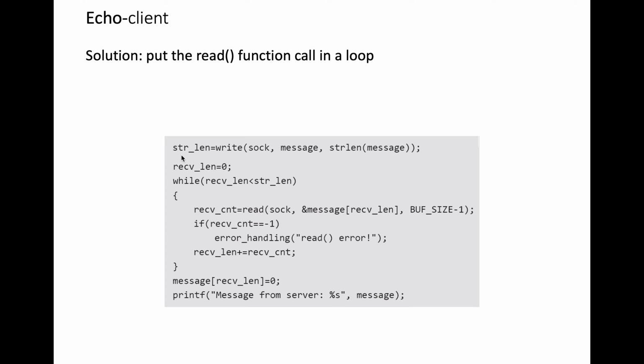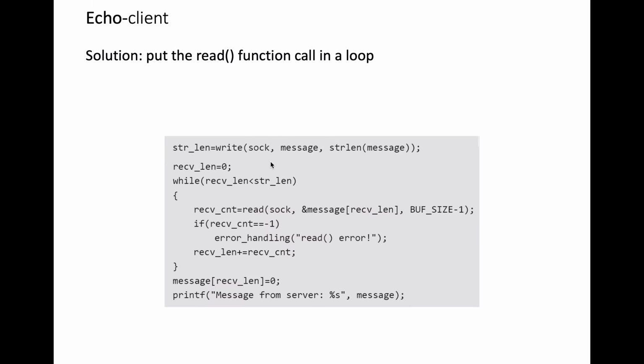So you're writing the message and then counting how many total bytes were received, and until that total number of bytes were received by the read function call, just keep on looping because the server will send back to us. And then when it's done, we're just putting 0 at the end of the message at the received length so that printf will know where to stop printing out the characters. And then we're just printing the message from the server. All right.